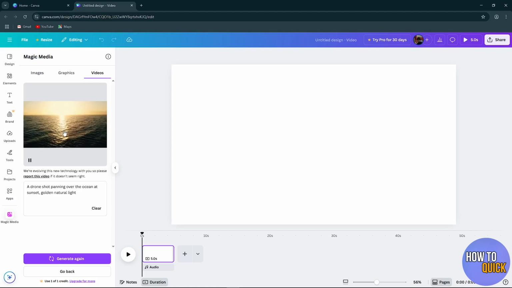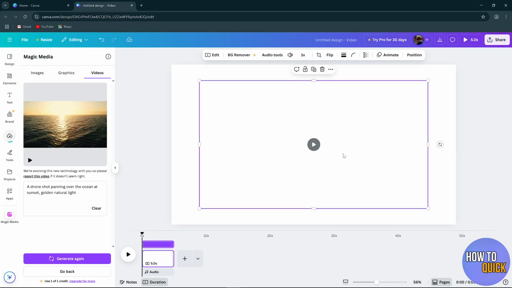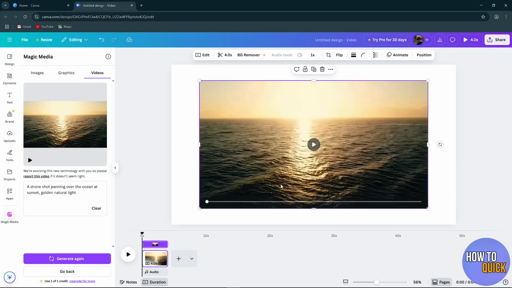Once you have got your video, you very simply have to click on it and it will be redirected to your timeline. Keep this in mind that you will be able to create a video of 4 seconds in a single turn. You won't be able to create more than 4-second videos, so you should be using multiple videos to achieve what you actually want in your video.